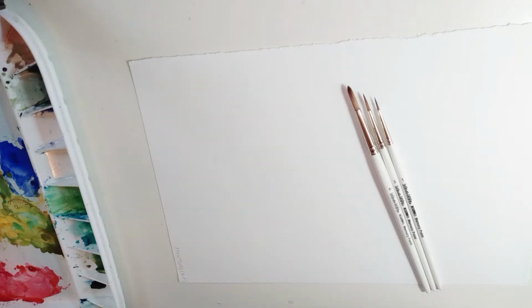There are 4 brush shapes in the Memory Point line: flats, angle brushes, cat's tongue, and rounds like mine. I am really enjoying them, as I said, so I may in the future get some flats and cat's tongue. I don't have any of those.